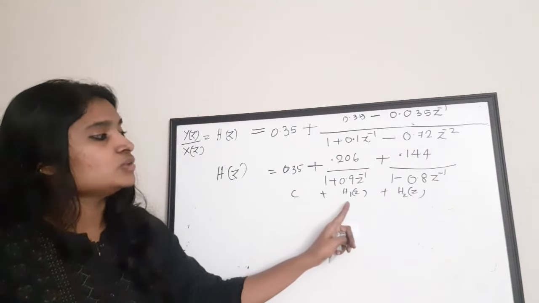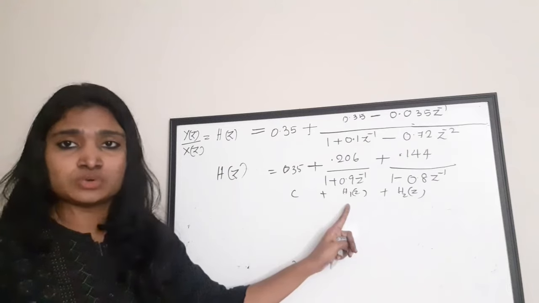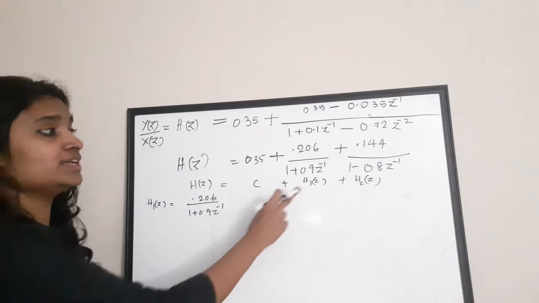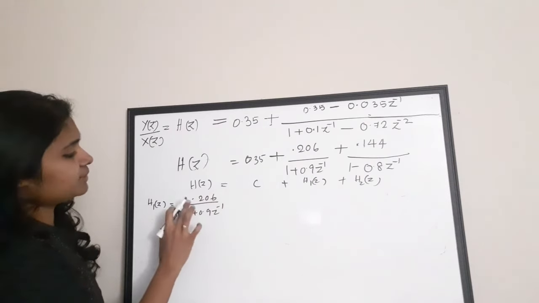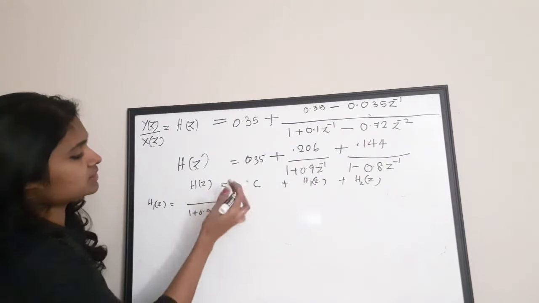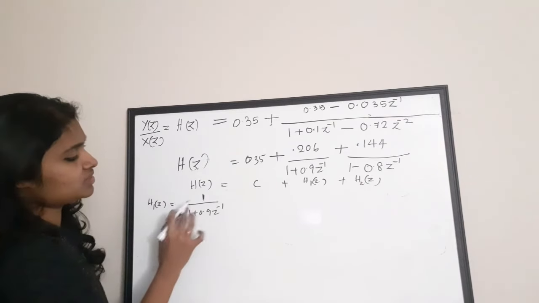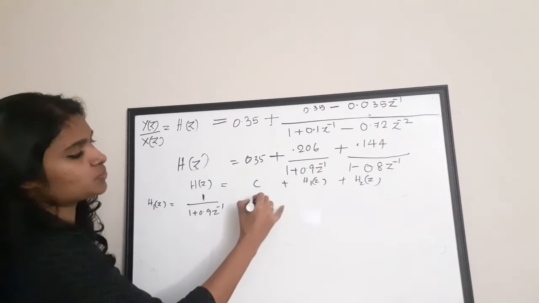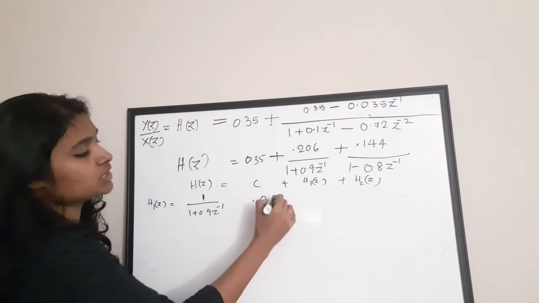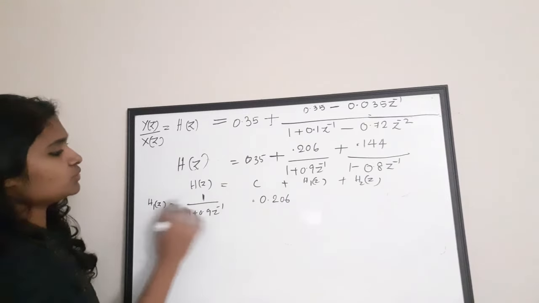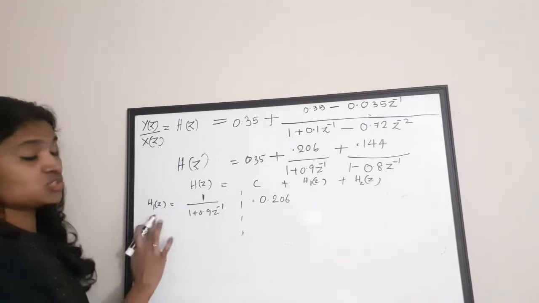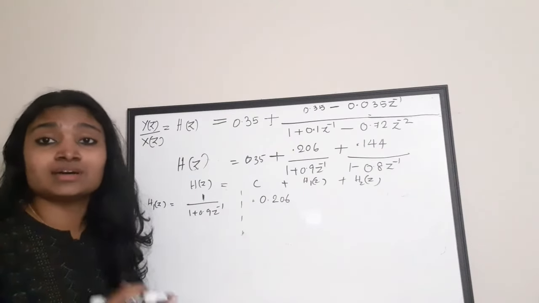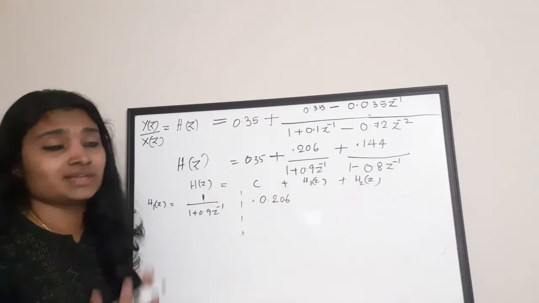I am going to first do the direct form 2 realization of H2 of Z. Now I am going to do the direct form 2 realization of H1 of Z. What I am going to do is take this constant and just take 1 by 1 plus 0.9 z raised to minus 1. Then finally I will be multiplying with this point, that is 0.206. Okay. So how to do the direct form 2 realization of this H1 of Z? I have done a detailed video on that. Please do watch that video if you want to get more familiar with direct form 2 realization.